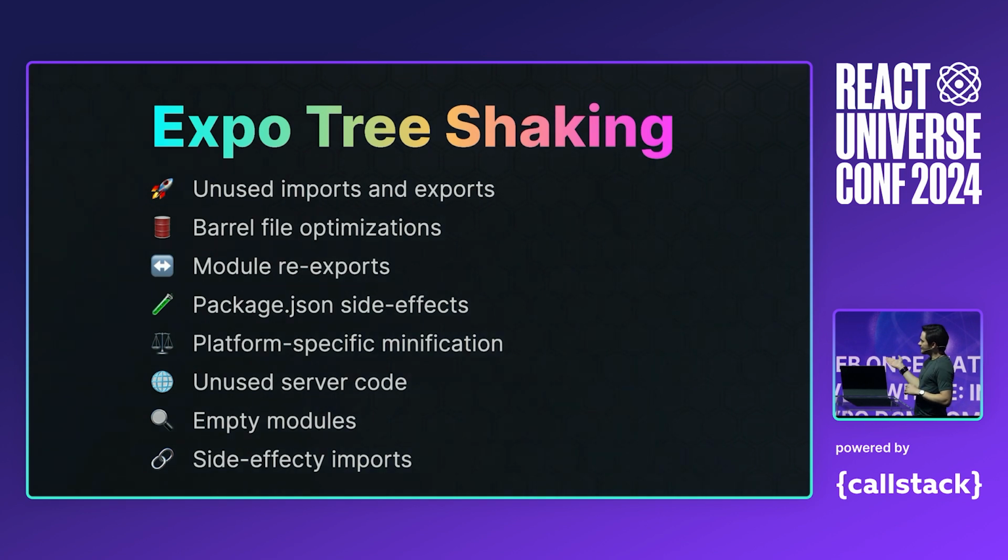Yeah, early beta testers have just found really incredible results with this, generally seeing around a 20 to 30% bundle size reduction. So this really makes the actual web offering much better, but it will have benefits to native as well. Just less JavaScript in production, fewer things that can go wrong.